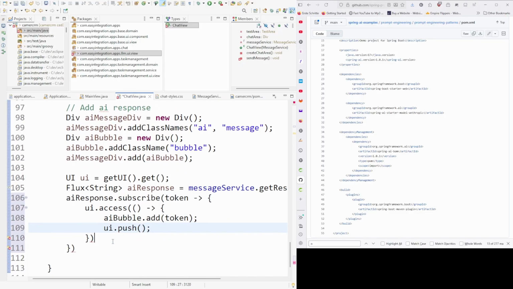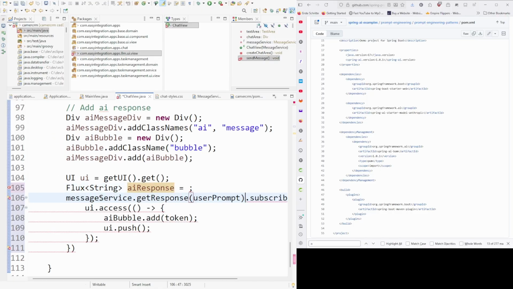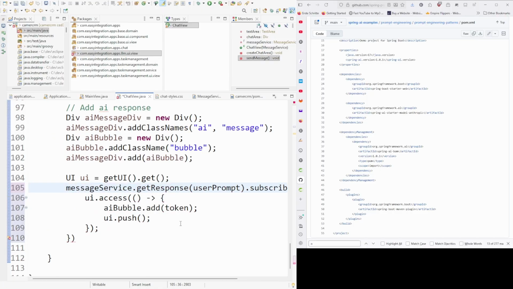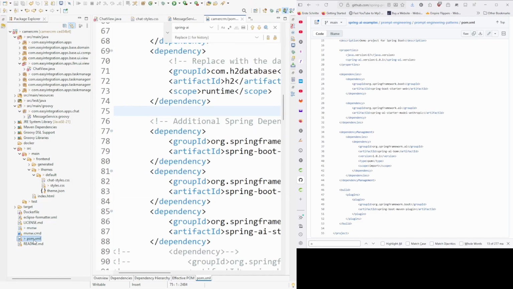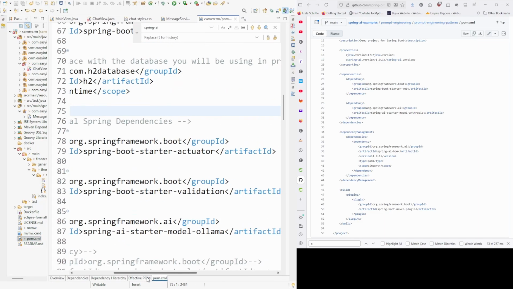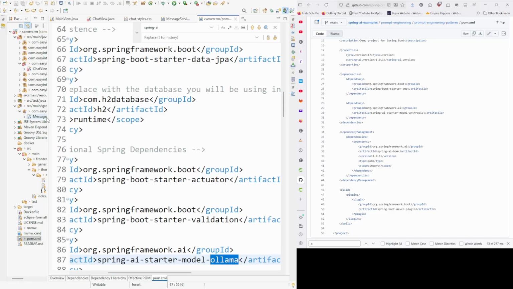in a safe manner, because you might be calling this function from different threads, because a lot of things are happening on the server side. And the good thing about it is it's completely transparent. I mean, we are doing something extremely complicated, but we are not aware of the level of sophistication that's going on. It just works. And this is why I love the way Vaadin meshes the client side and server side. If any one of you has ever heard of Electric Clojure, this is like Electric Clojure. It's a really, really powerful system.